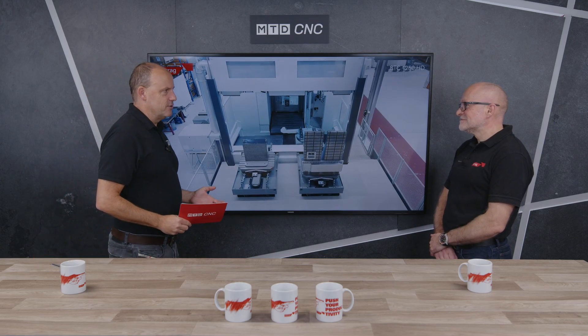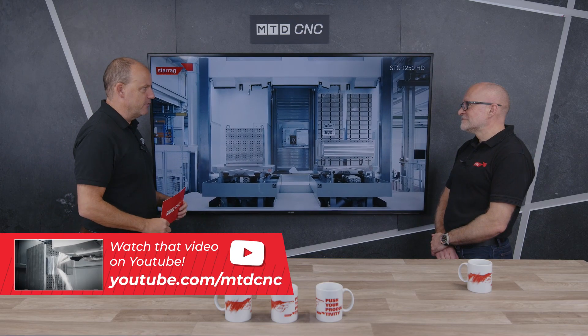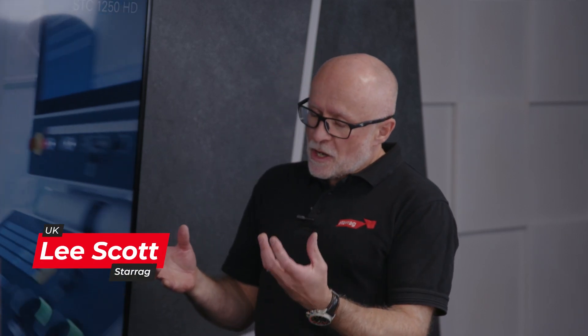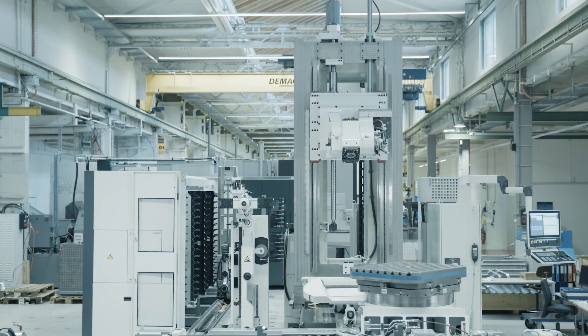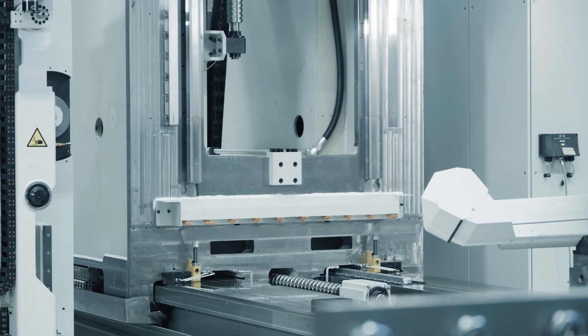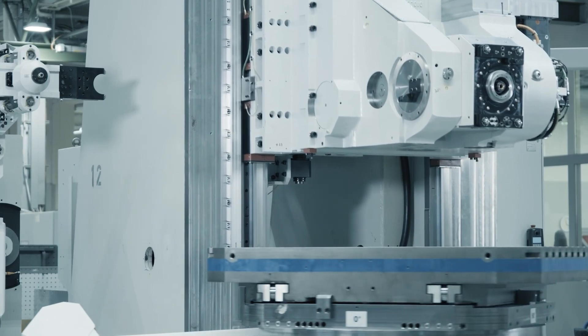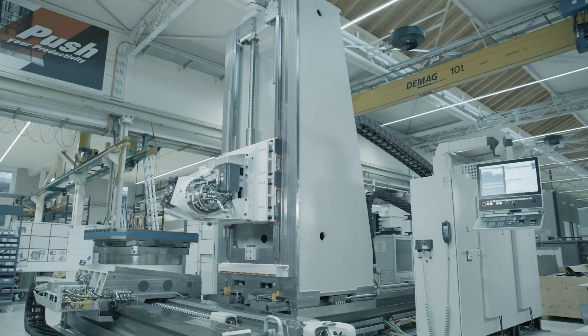Incredible piece of kit this, Lee — I saw it in Switzerland with yourself a few months ago. Describe what it is and its purpose. It's a new addition to the STC family. STC is a 5-axis machine, B-axis table that holds the component, A-axis on the head. You can actually have an AC head as well, but it's predominantly a machine for either very dynamic aluminium machining or exotic materials — titanium in canal-type components.